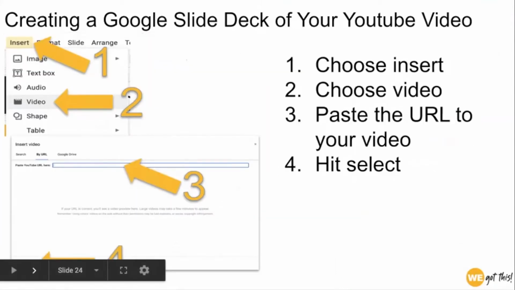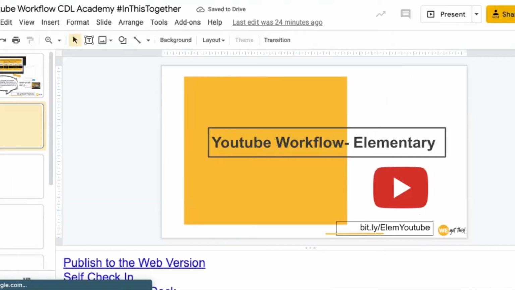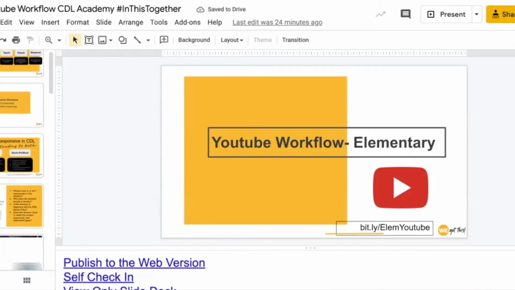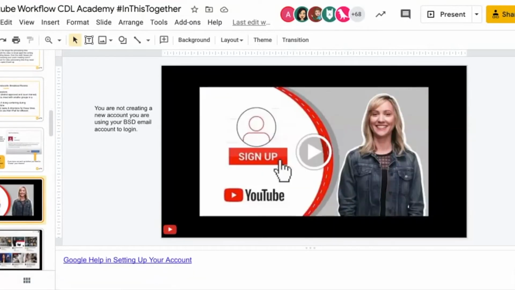So you're going to go to insert, go to video, and then you're going to copy and paste your URL. The reason I'm telling you to do a black background is just so that the video disappears into the screen. I'm recommending you do it like this. So this is a black background with a video over the top of it that I've resized to make it fit the size of the slide.